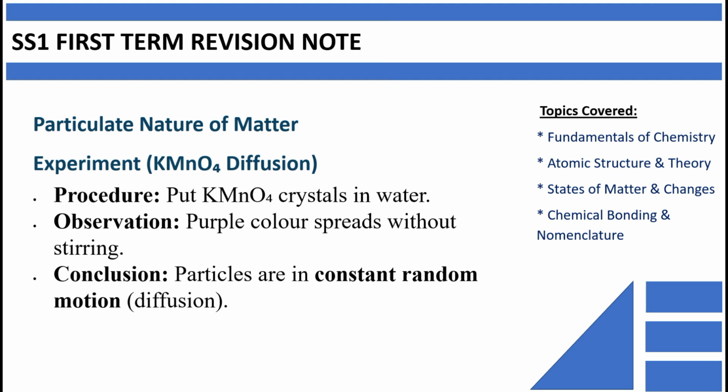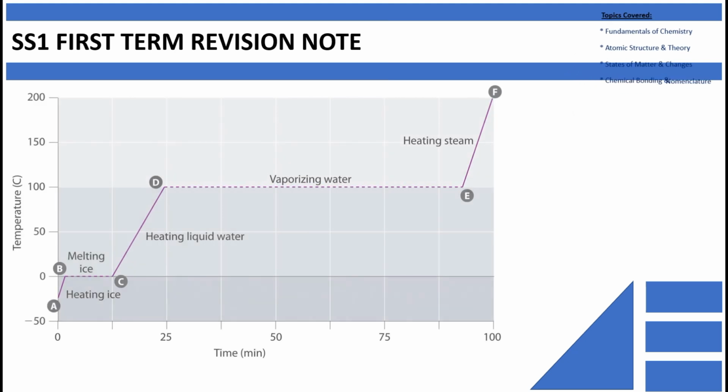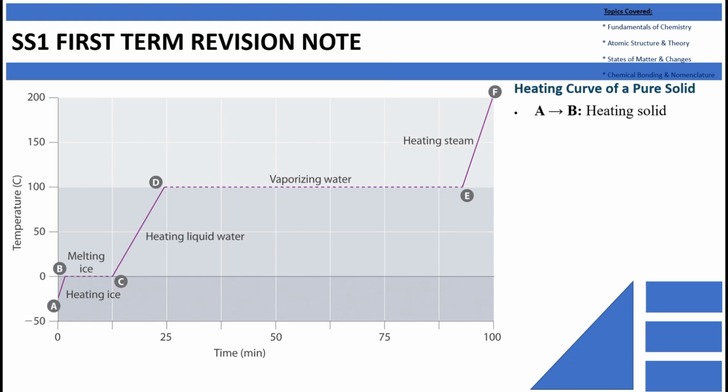When we look at the changes of matter, matter can be changing from one state to another. So we are going to introduce what we call the heating curve of solid. If for instance we heat solid, if you look at my diagram, you notice that from A to B I say it is heating solid. That means that at that particular time ice is still solid and we are heating it up. But between B and C there is no slant. We have a curve horizontal to the time. That means that there is no change in temperature. But between A and B, we are having changes in temperature.